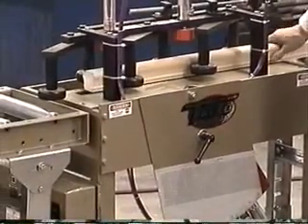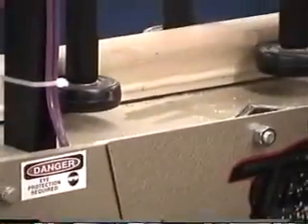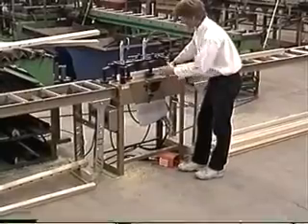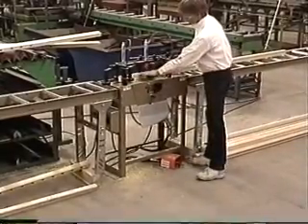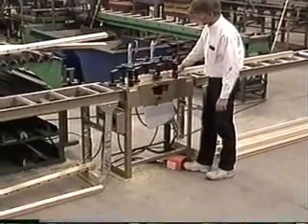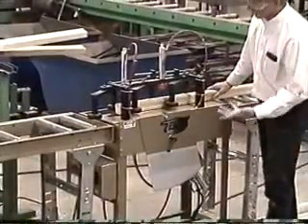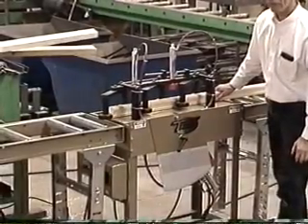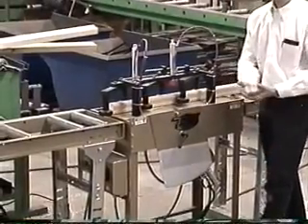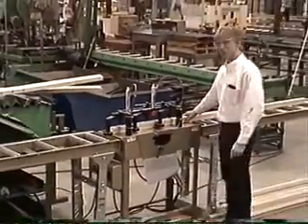I'm going to go ahead and run this a little bit to show you what's going on. I've got a foot pedal down on the floor — all you have to do is depress it. The point comes down, pushes everything against the working surface, and the bit will start to rise and go up into the handrail. What I've actually done is advanced it, and the hole I just drilled — the pin comes up from the bottom and references after my stop, so I can keep my distance consistent every time.